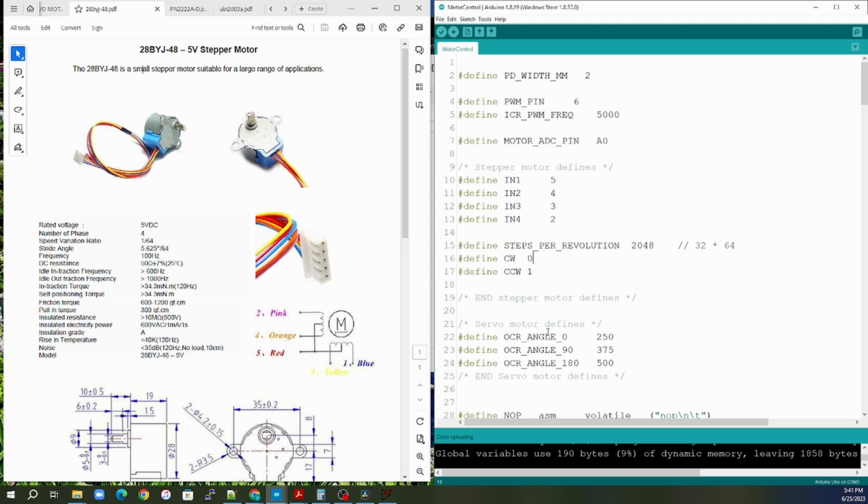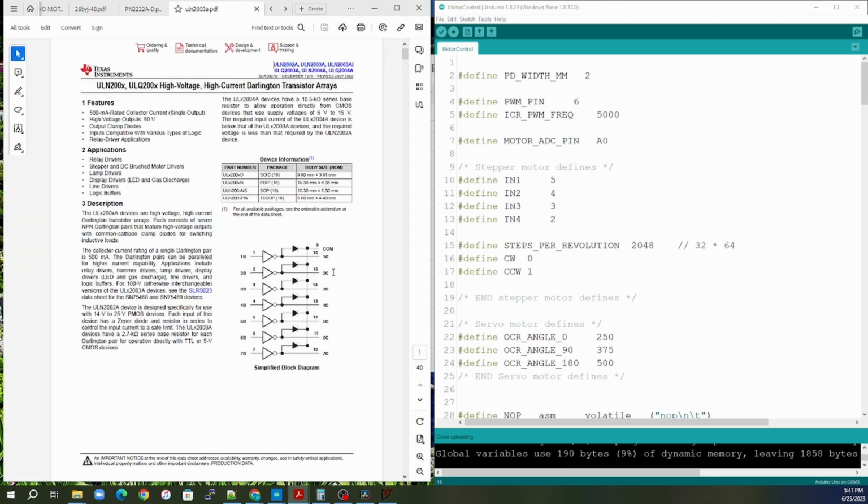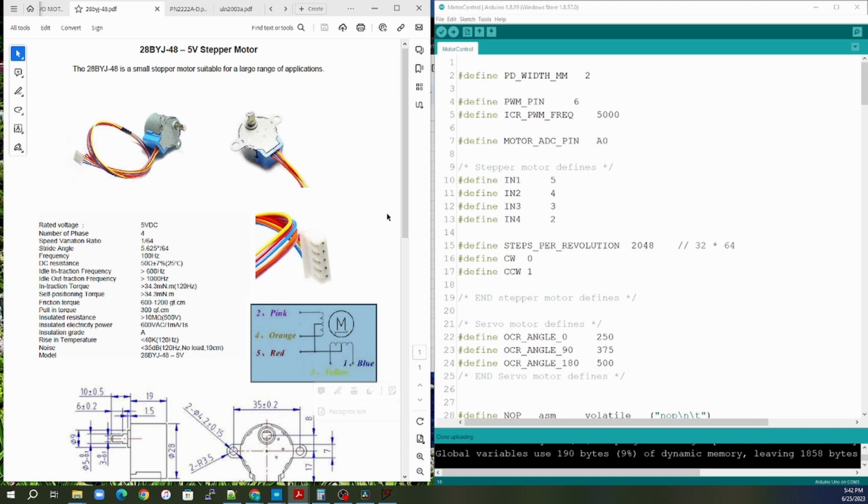So how is it that we can run the stepper motor? The stepper motor actually uses some Darlington transistors. There's a stepper motor adjustment board, and it uses this ULN2003 board. It comes in every Arduino pack. Basically it's taking in those inputs and then allowing you to drive the motor outputs. As you see right in this area here, the stepper motor is a series of coils. We've got to pull current through those coils in a certain order in order to get the motor to spin.